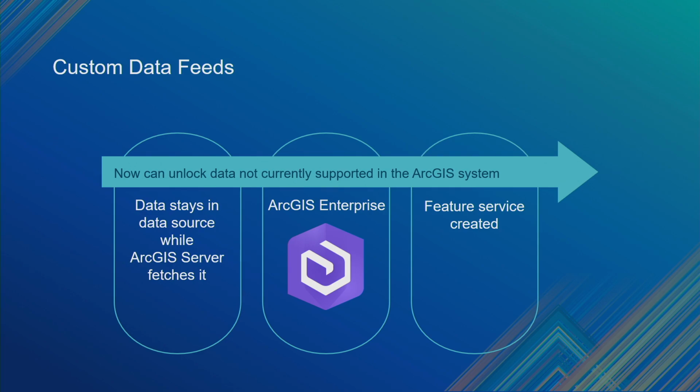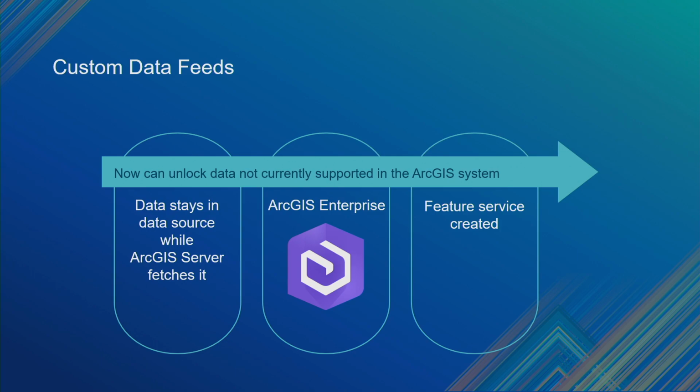So I'm going to go over custom data feeds. They allow you to access and use data from sources that are not natively supported by ArcGIS. This is particularly useful when integrating data from proprietary formats, third-party systems, or maybe remote locations into your GIS environment. On screen is how custom data feeds work and then when to use them.